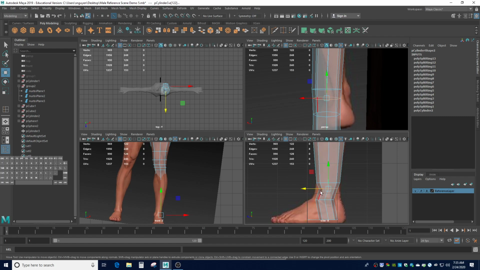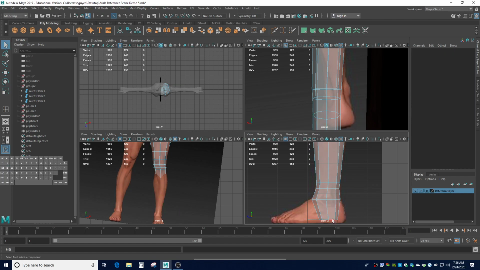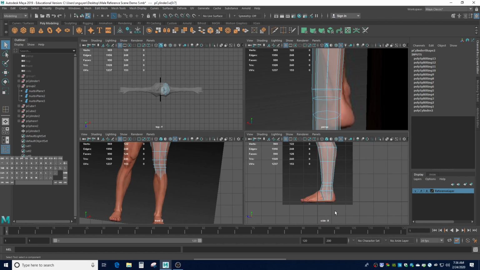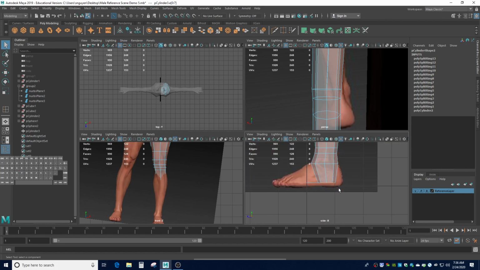Okay. So here, we're going to kind of move it here and scale it up. I'm sorry, scale it, not rotate it. So scale is the R tool. Get it there. And go to this ankle and scale it out like so. Kind of center it a little bit more. Scale it out just a little bit more. There we go. And now we got the ankle here. So click on my Q tool and kind of really frame there, get kind of really close. And probably gonna have to move it down a little bit.